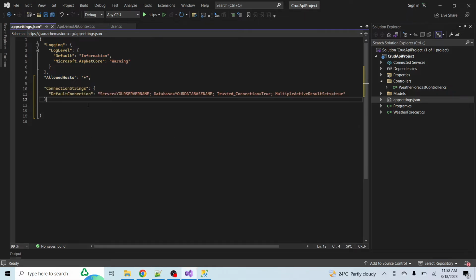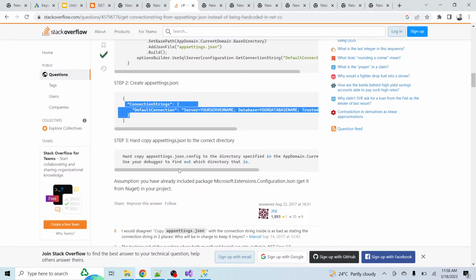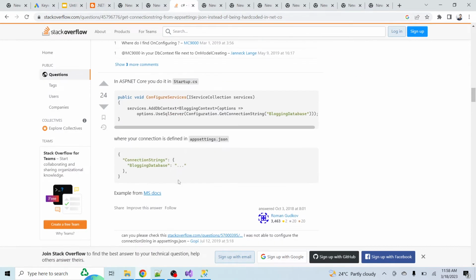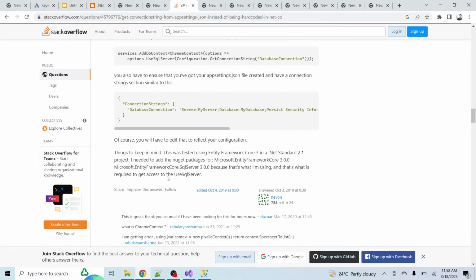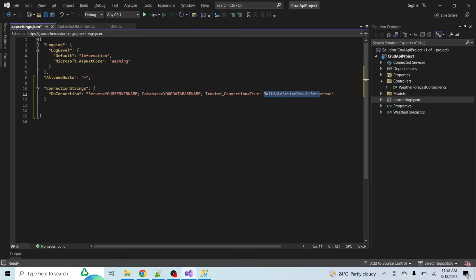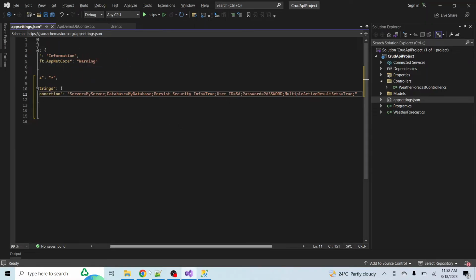Okay. Now let me paste here, and here I will give a name to the connection string, db connection. Server, database, trusted. No, I want to use the SQL server. Okay. I want to use this one. Database connection.